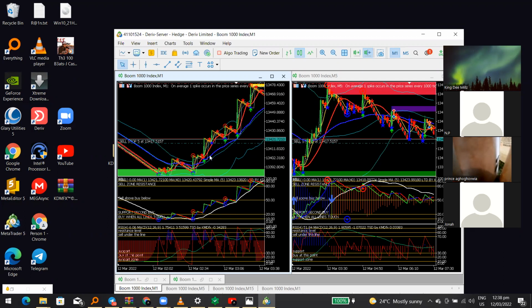The reason being is because the exponential 40 is under the candlesticks, and it's coming from what? Support. Unless you don't know what you're doing, because every market which is coming from support after making a retest, like first retest, first test, second test, and another retest, it will push price up. And the conditions here, if you see closely, you see the exponential 40 is under the candlesticks. I've been teaching about this. The other thing is the MACD was coming from the bottom going all the way up.